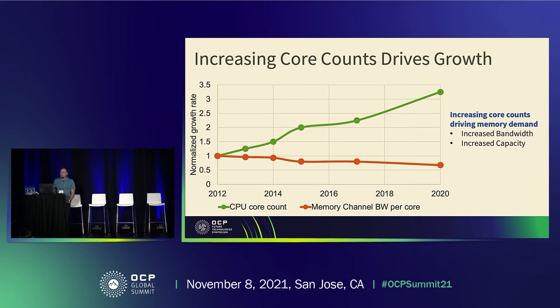We need to keep all of these CPU cores fed, because otherwise they're not particularly well utilized. So we have to find a way to scale bandwidth in some other way. The side effect is that we end up having to add more and more memory channels — we've gone from four channels per socket to six to eight and so on over the past few generations. And more cores also means we need more memory capacity per server as well.